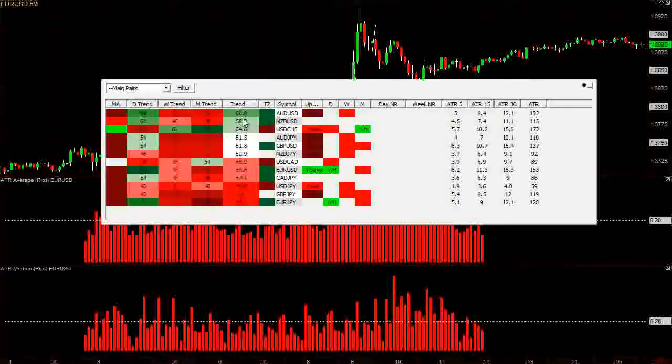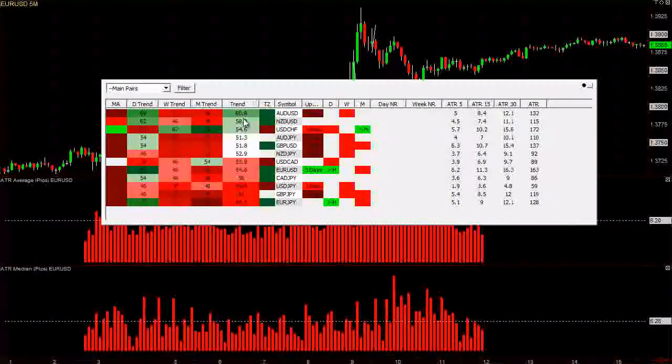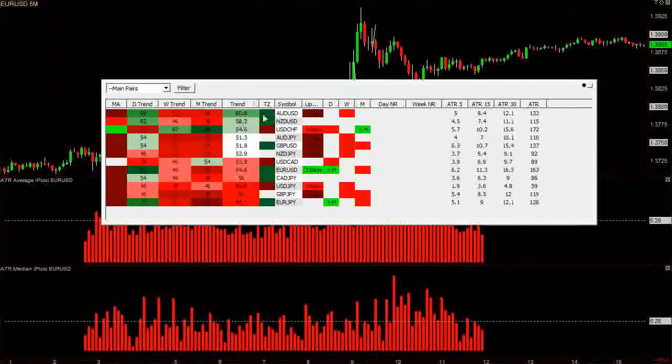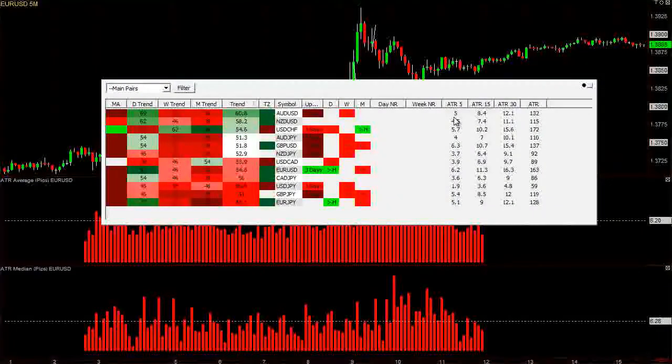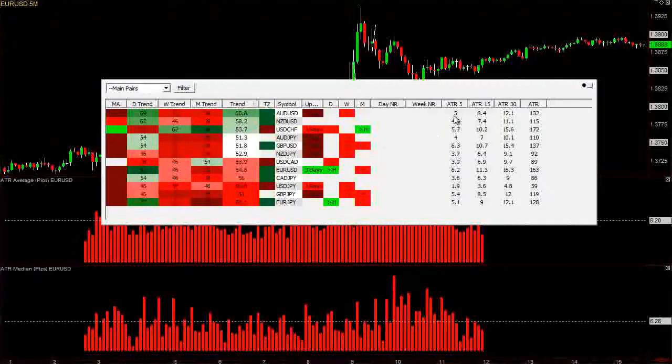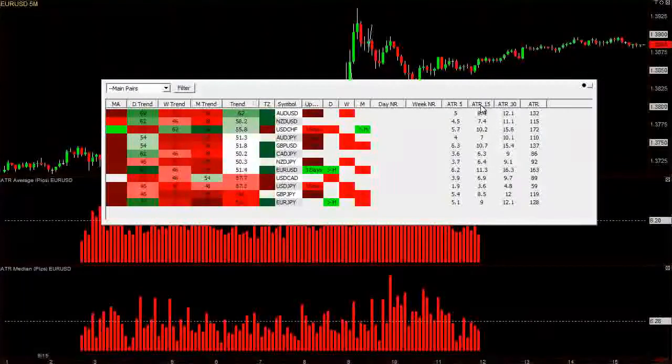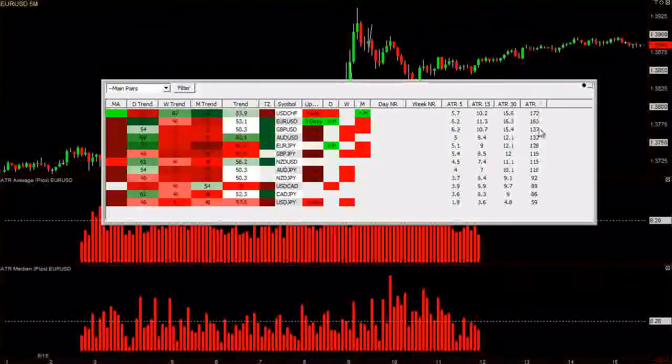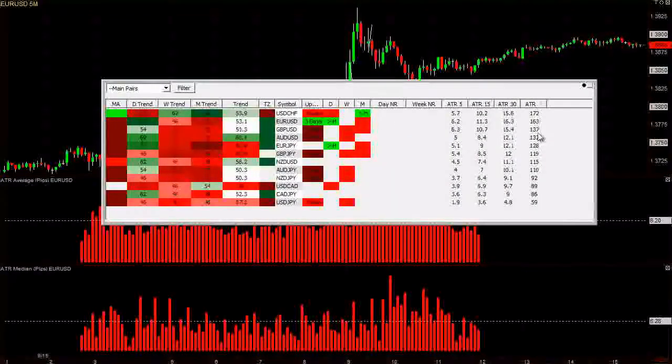This is our FX total view, which is in the Mentor Students Only directory. It's available for all of our Mentor students. It shows you how many pips each of these currencies moves on average during a 5-minute bar, 15-minute, and as you saw, I have the 2-minute and the 60-minute as well. This column here shows you how many pips each of these currencies moves per day. This is a 20-day average.